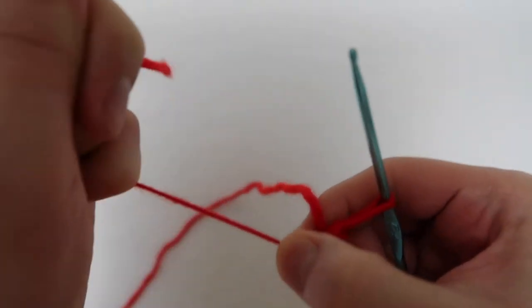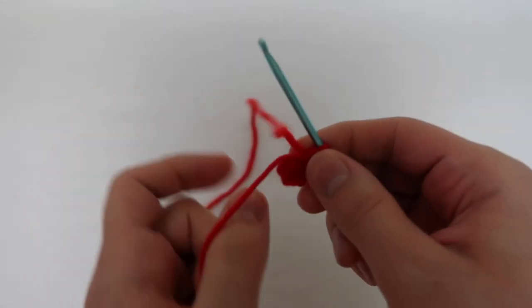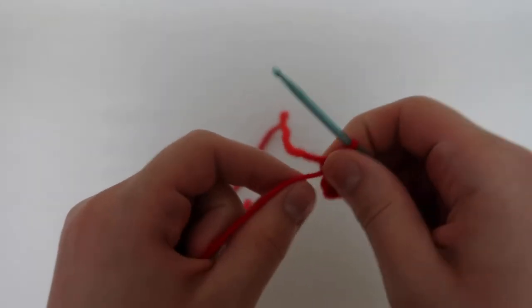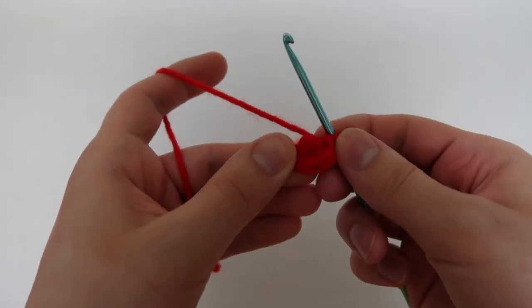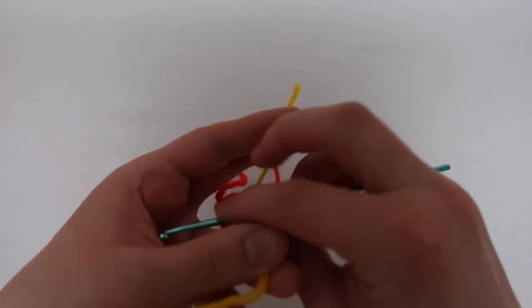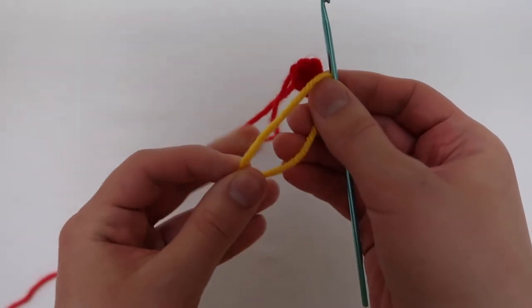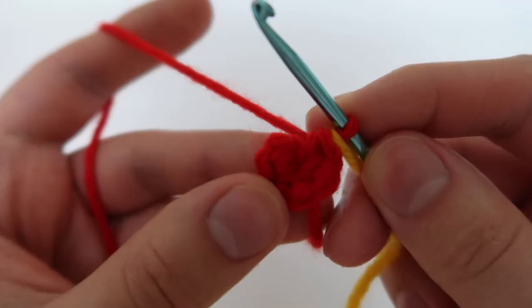Then you're going to yank that end as hard as you can. You want to make sure it's really tight because you don't want a hole in the middle of your circle. I like to use a contrasting color piece of yarn as a stitch marker just to help remind me where I am. And I just wrap it around the hook at the front of the row.